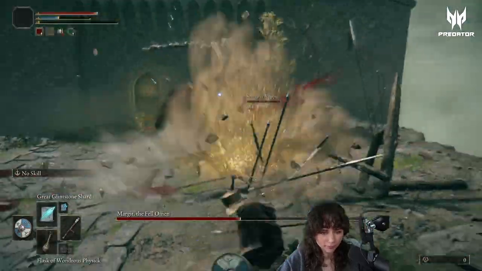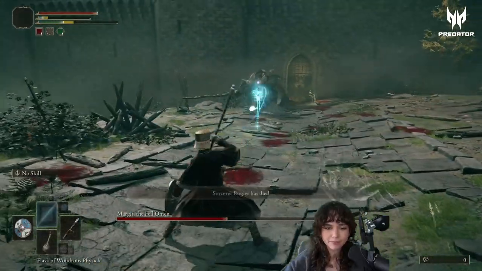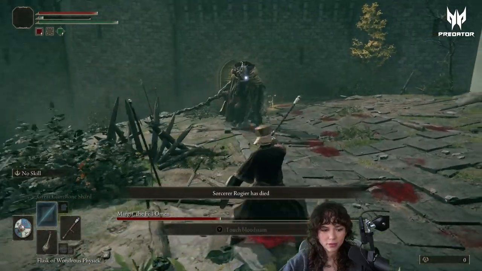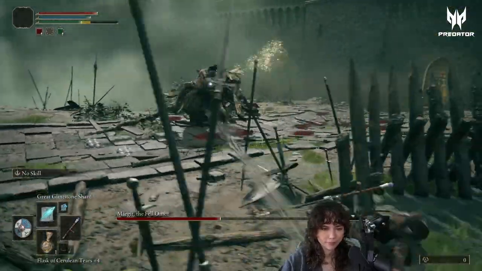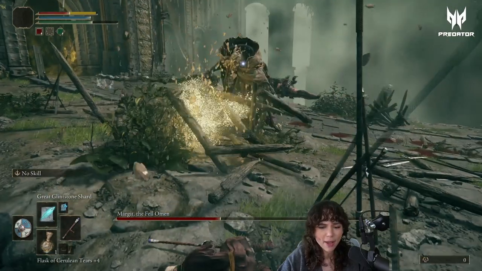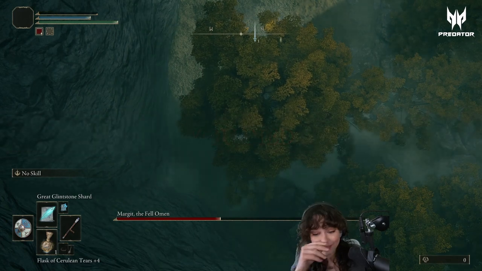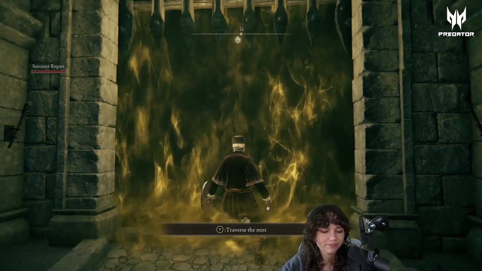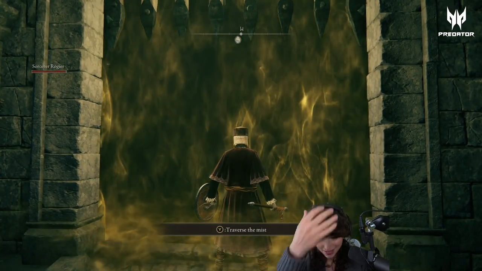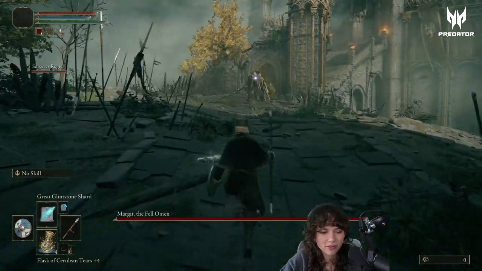Oh my god. Okay, I'm quite upset with myself right now because I wasted so much FP. Oh my god! How is that fair?! That's so unfair! Oh my god! All my ashes of war are not usable on my glintstone staff.